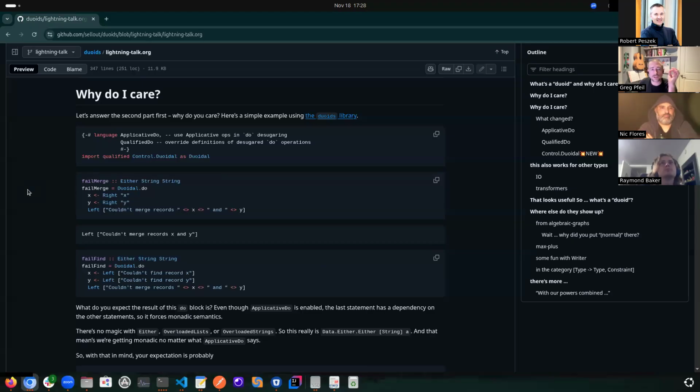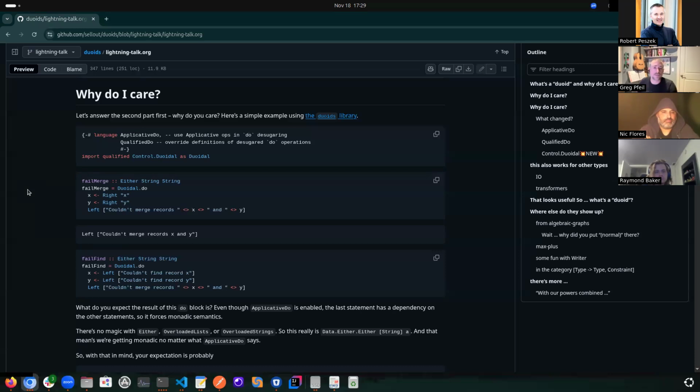So we're going to make 3 little changes, or 4, depending on how you count, to this code that change things a lot. The first is we're adding a couple of language extensions. One is called ApplicativeDo. We don't have to worry about exactly what it is, although it's mentioned in the comment there. And the other one is called QualifiedDo. Then we import this module, Control.Duoidal, which is in the duoids library. And the last thing we're going to change is where we had do notation. Instead of just saying do, we're going to say Duoidal.do. So that's the only change to the body of our code.